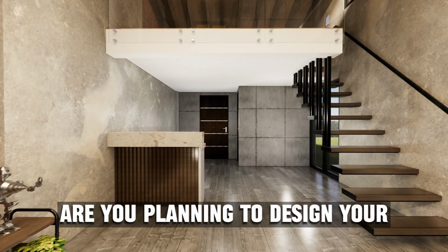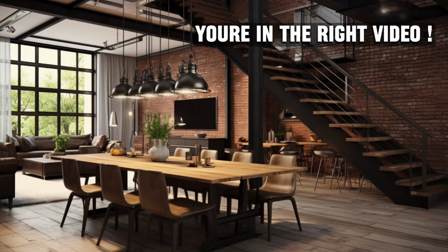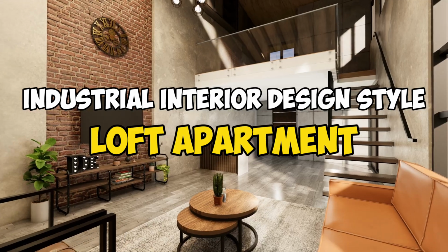Are you planning to design your dining and kitchen area using an industrial interior design style? You're in the right video. This is the continuation of our industrial design style loft apartment series.